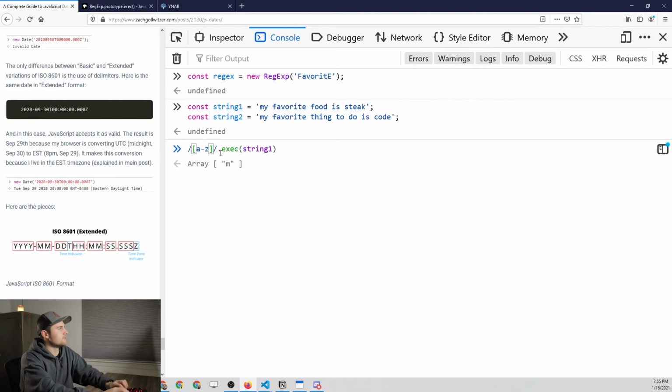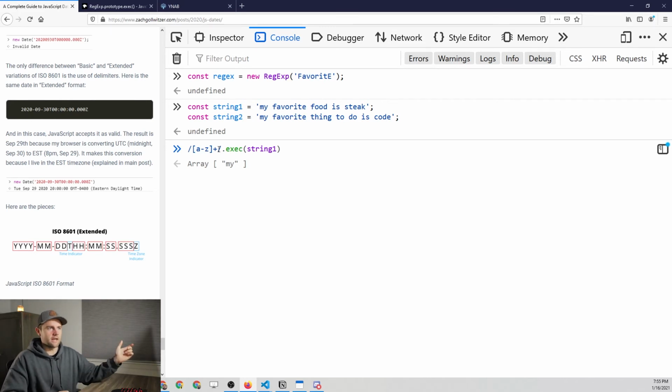So the first one is a star. And the way that this works is you put your identifier at the beginning, and then you follow that by a star or another quantifier that you're trying to use. So what this is saying is that I'm trying to match any lowercase letter, and the star is saying I want to match any lowercase letter 0 or more times. Since we're matching 0 or more of the preceding character, it's pretty much going to return something every time.